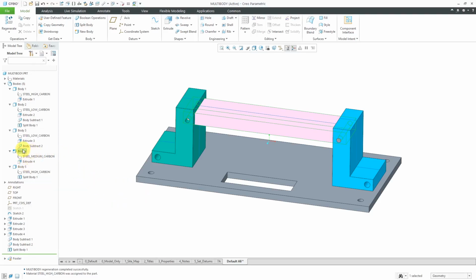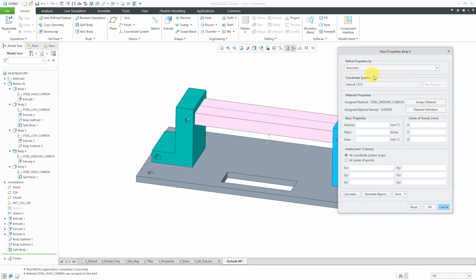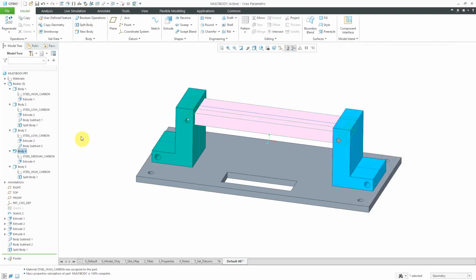Oh, also one other command that I saw inside of there, mass property settings. So here we have essentially the mass properties dialog box, and they'll do it for each individual body that is assigned in here. All right, let's click the OK button to get out of that one. All right, a few other commands to take a look at in here.